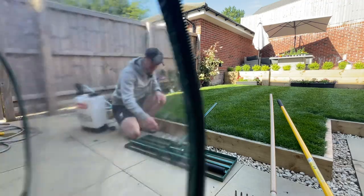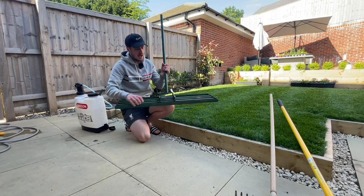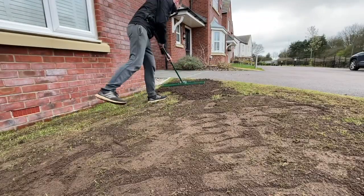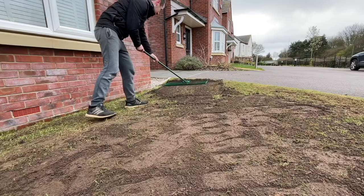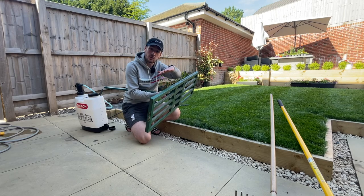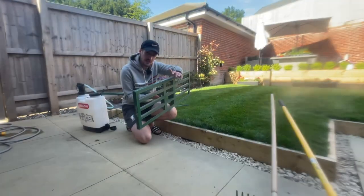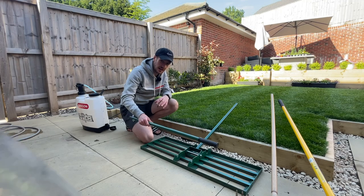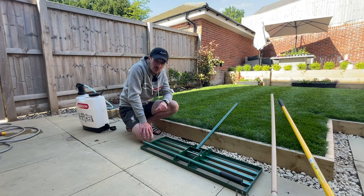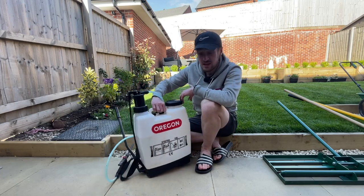If you want the best leveling tool, get yourself a lawn lute — this is the Lawnsy lawn lute. It has spaces in the middle, and as you scrape it across the lawn it distributes soil very evenly. The spaces allow soil to get trapped and then deposit into low spots. Where a regular rake does a good job of getting it flat, this does an excellent job and gets it done a bit quicker too. However it does set you back — around £120–£125, and some other brands are even more expensive, so it'd probably be last on your shopping list.